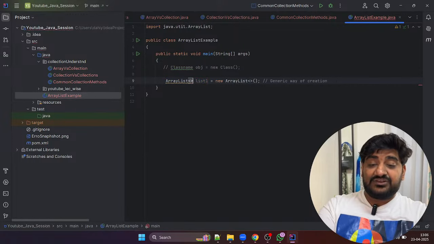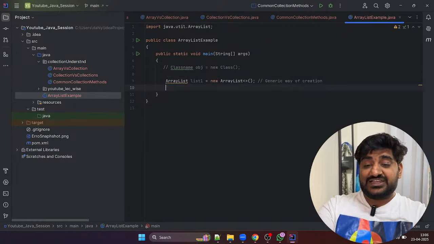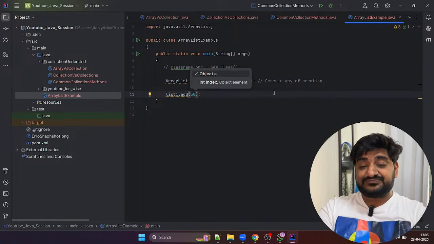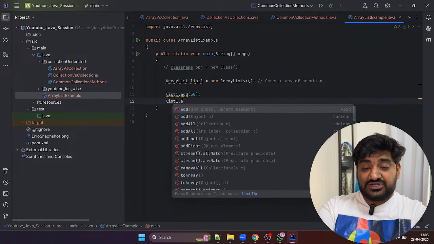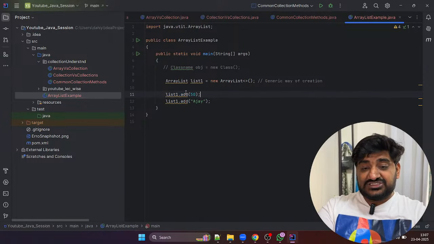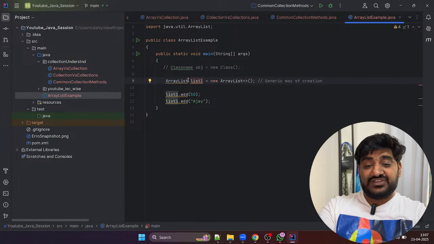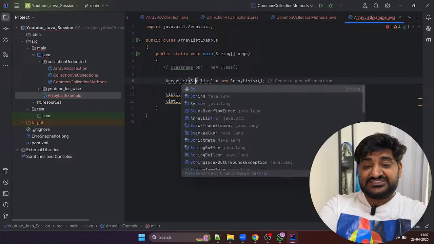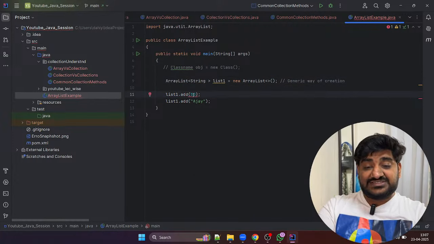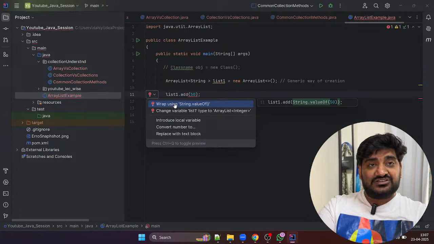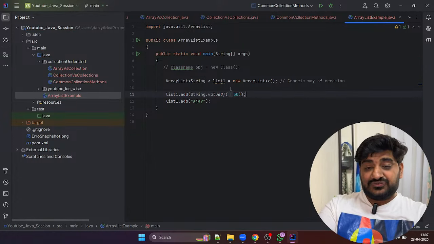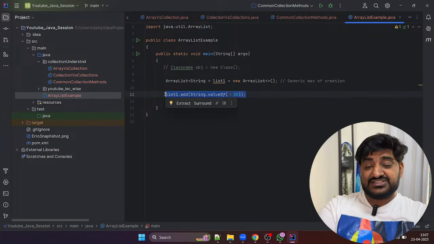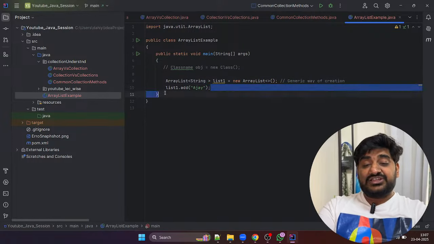Before that, it can hold any value. And what does any value represent here? For example, let's say 50 is being added. Similarly, list1.add, let's say "aj" is being added. See, this is an integer and this is a string, so it is acceptable because it's a non-generic way. But let's make it generic. So let's say I have added an integer as a string. You can see it is being pointed out as a compile time error. It is suggesting that you can convert that integer into a string as well. So this is what is known as the generic way.